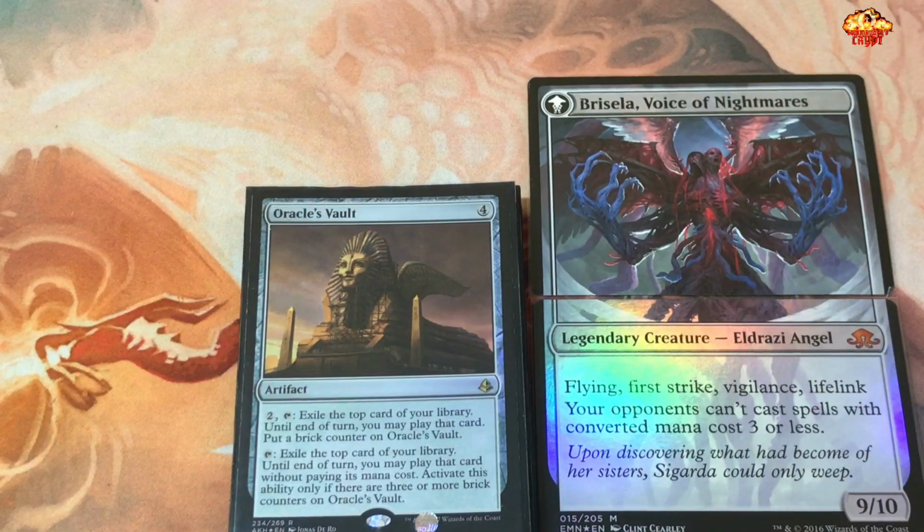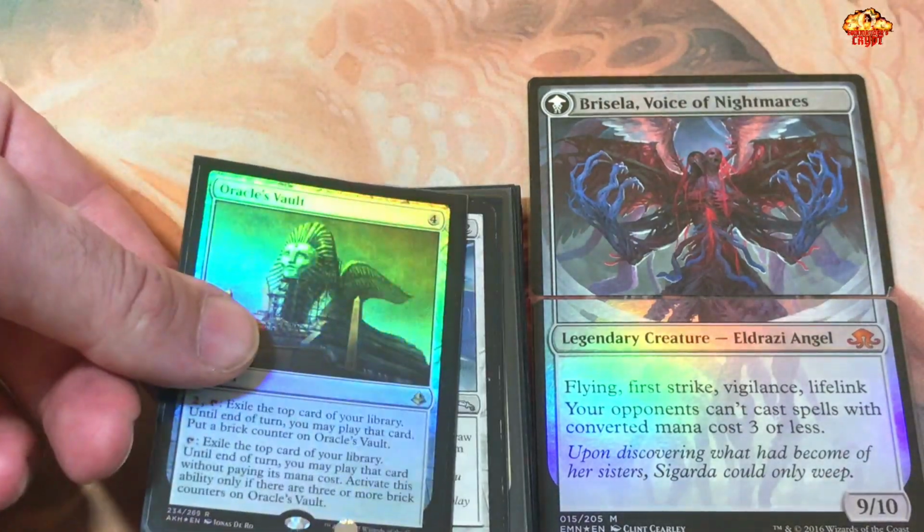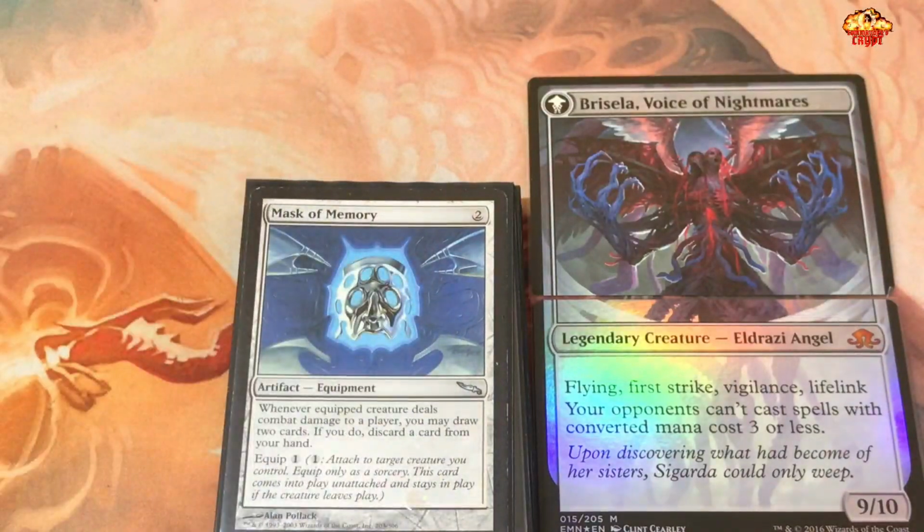Oracle's Vault, more cheap card draw for 4 colorless. 2, you can tap it, exile the top card of your library. Until end of turn, you may play that card. Put a brick counter on Oracle's Vault. So, for 2 mana, this allows you to draw a card, but then when you get the 3 brick counters on it, you can tap it for nothing and put those cards into play. A lot of these angels are pricey, so that's why this is in that deck.